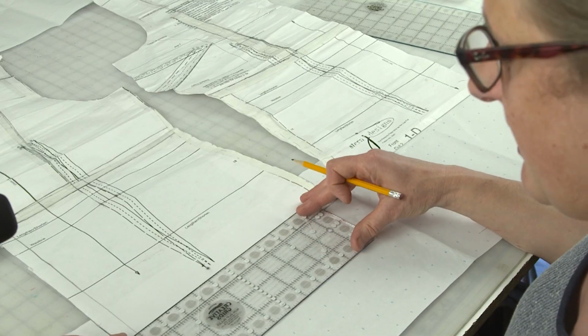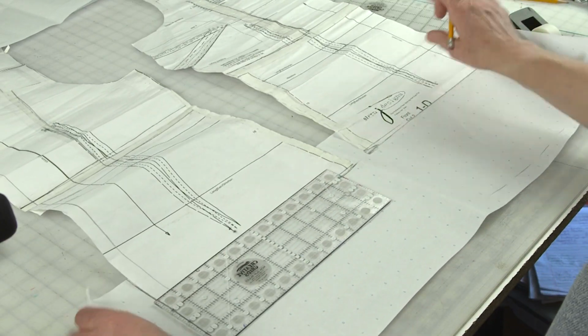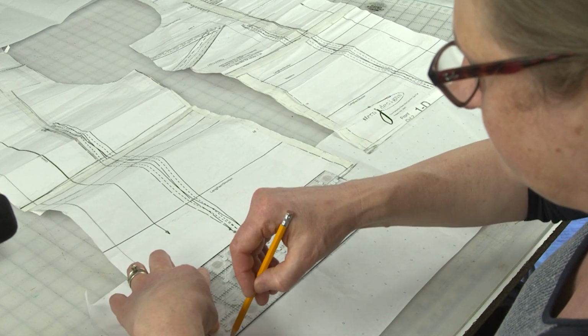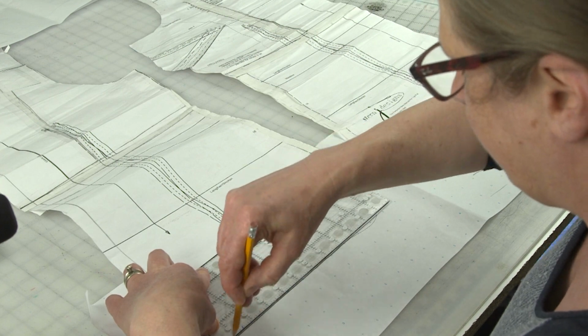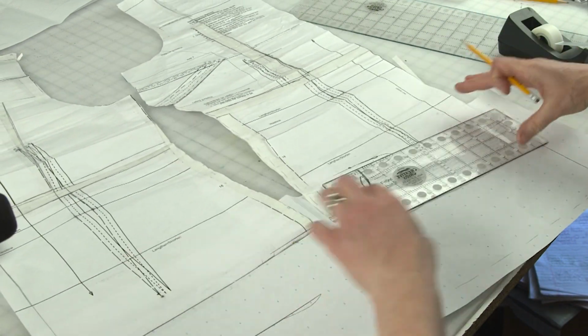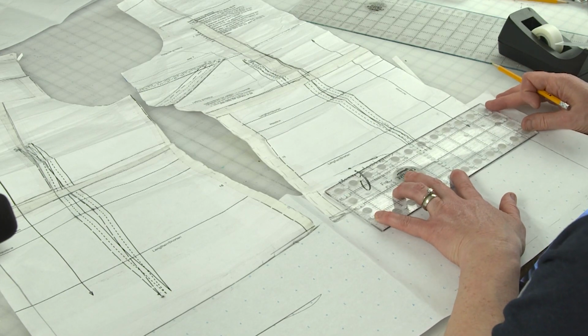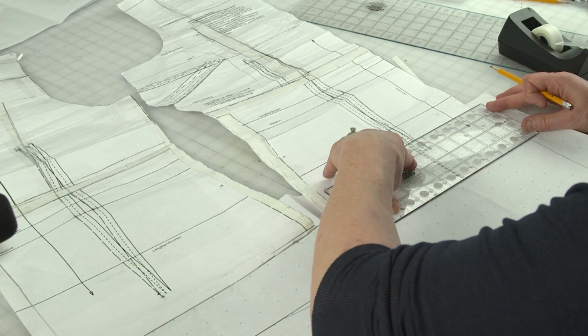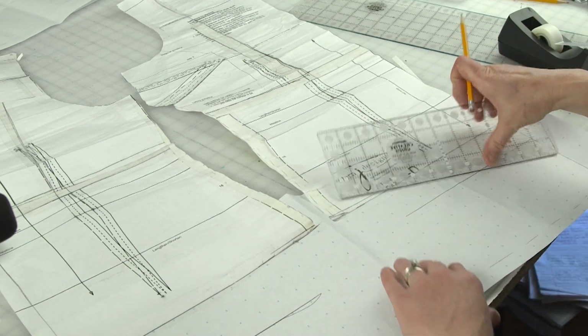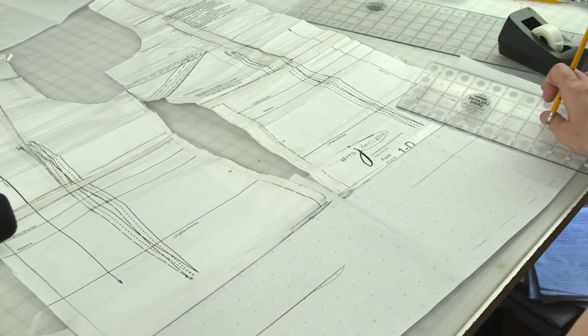But in the back, I'm going to want to add 3 inches. I want to make it just a little bit longer. So I'm going to make a straight line. This is my back right over here. I'm going to make a straight line as a guide, like that, in the back. That's how much length I want to add in the back. And in the front, I want to add 2 inches. So again, I'm just going to make a straight line that's parallel to all of my horizontal balance lines.